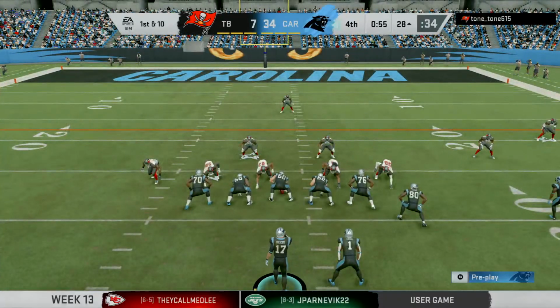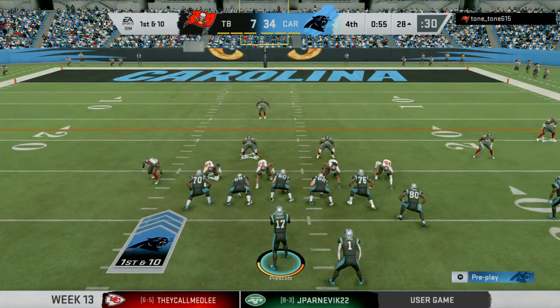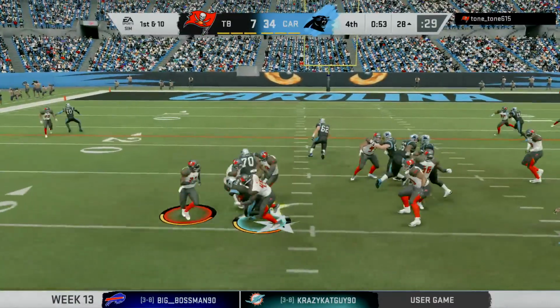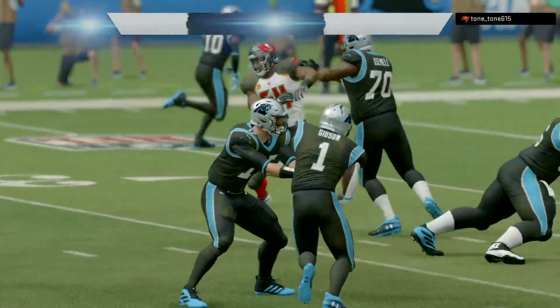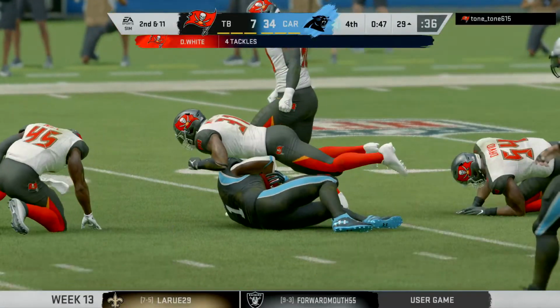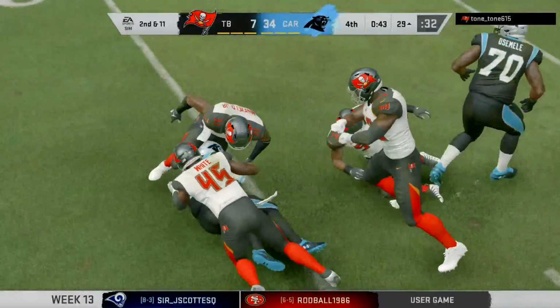Here we go. Wide eight. Go to 54. Wide eight. Watch the twist. 26. On 1st down, it's Gibson, and maybe a measure of revenge there. He's had his way in this one, but this time they get him behind the line. It'll be a loss of a yard, and that'll bring up a 2nd and 11.